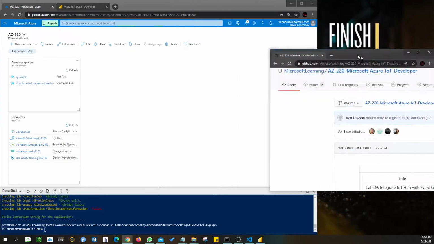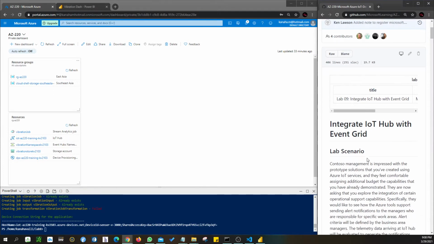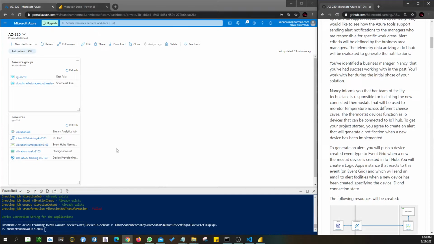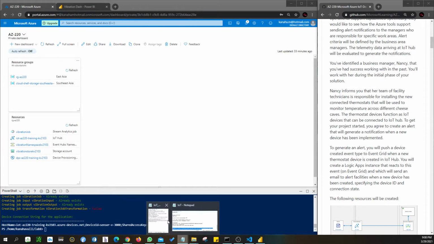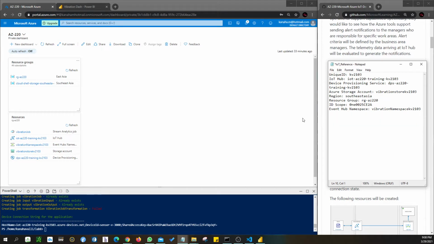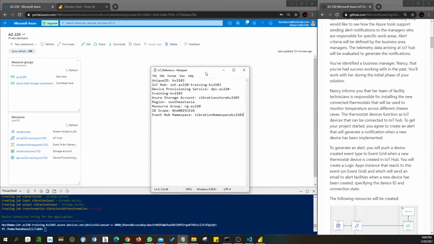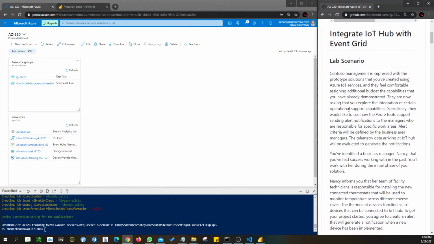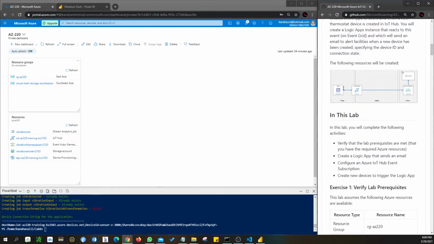So like every other lab, make sure that we have the lab guide open, the portal open, and you have your event reference detail handy. And if you want to know where the URL is, you can always check in the description of this video. I have given you the URL to the guide. So you can take your time, you can read the scenario to understand where it is applying.